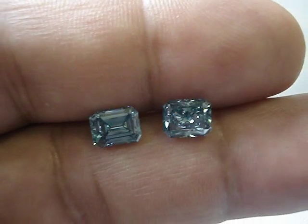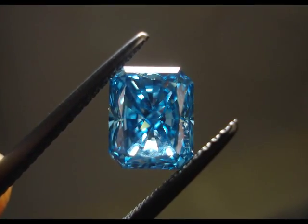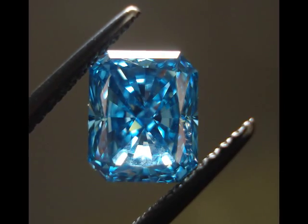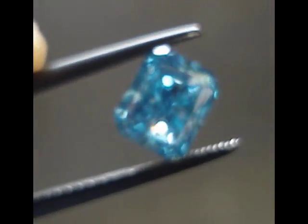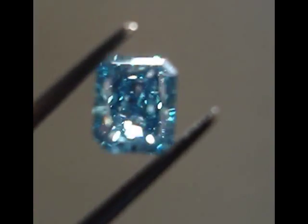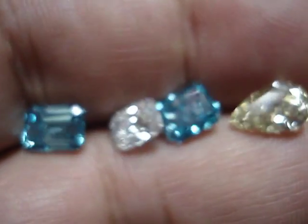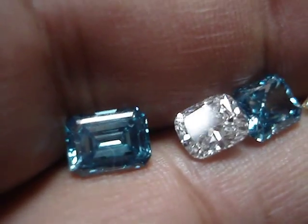Pretty stones. I have to admit, I like both of the stones. We don't carry irradiated blue diamonds, but they are pretty. There are some inherent drawbacks to the irradiation process — it slightly burns the diamond. When we put them in very dim light, held next to a natural fancy brownish yellow and an F color, they still show a lot of light back even in very dim lighting, where the irradiated stones practically disappear.